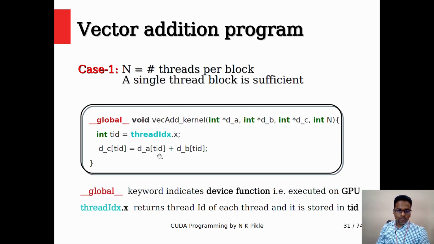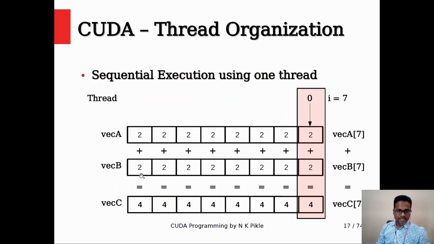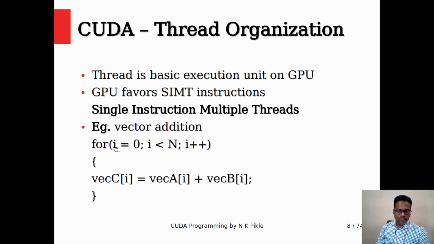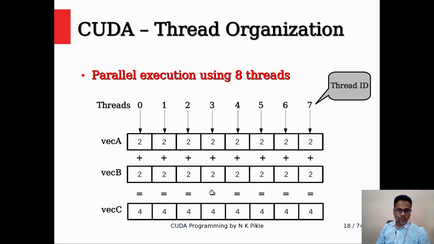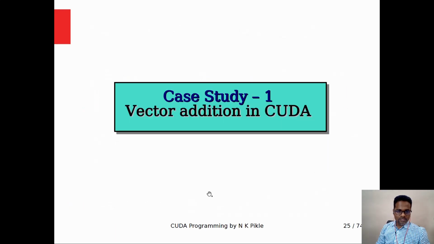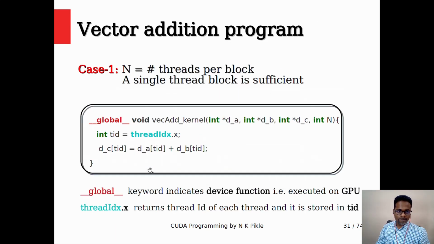One thing you can observe here is that the for loop is replaced with these parallel threads. Earlier in the sequential version, if you recall, we had this particular for loop ranging from 0 to n. But now I created n number of threads and all threads are going to perform the corresponding element additions. And that's the reason this for loop is gone from this particular kernel definition. Fine. So this is how we can perform vector addition.